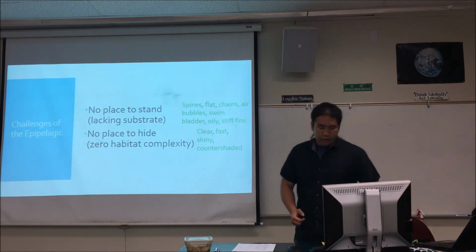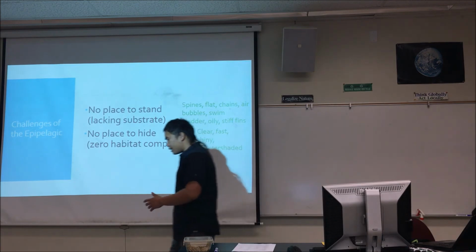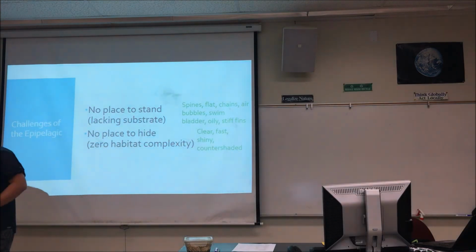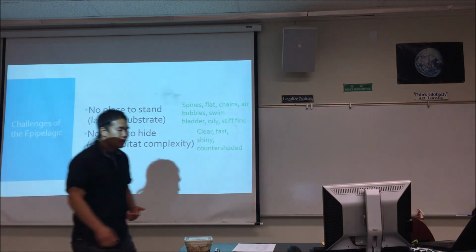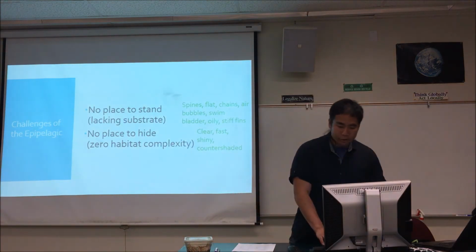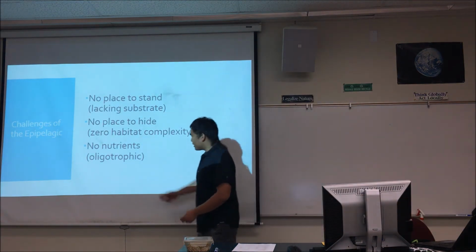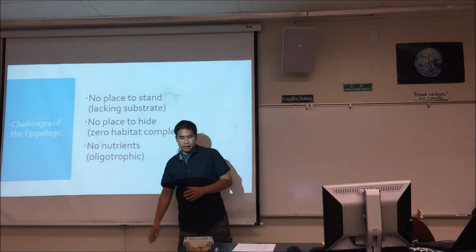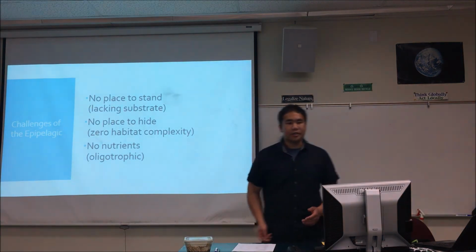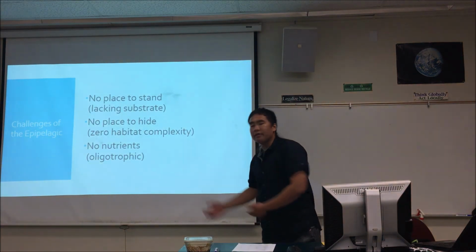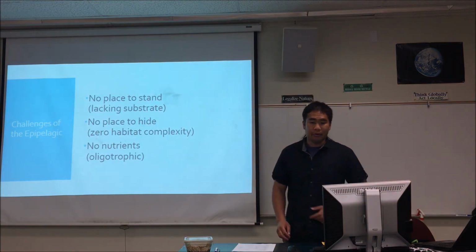But there's a third thing that we did not address in this lecture that the open ocean is lacking. However, we know from an old lecture about profiles and primary production that the open ocean is lacking something. What else is the open ocean lacking? Nutrients, exactly. What was the word for that again? Oligotrophic. So the open ocean is also oligotrophic, which means there are not that many nutrients available. So what adaptation do you need in order to survive in such a nutrient-limited environment? Do you remember?